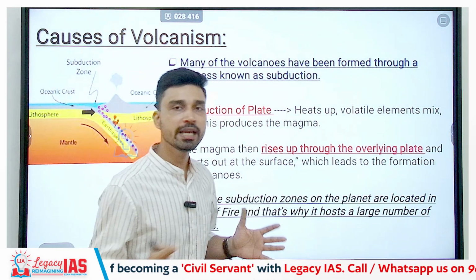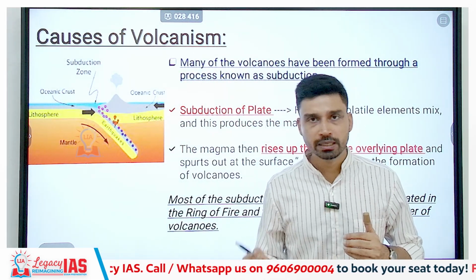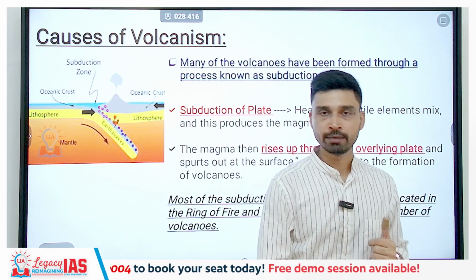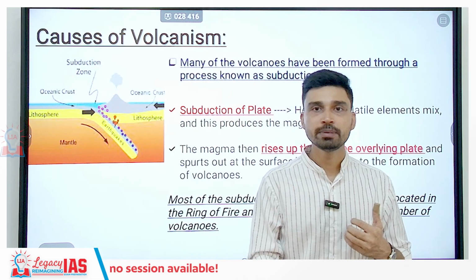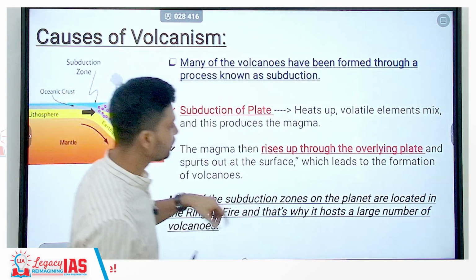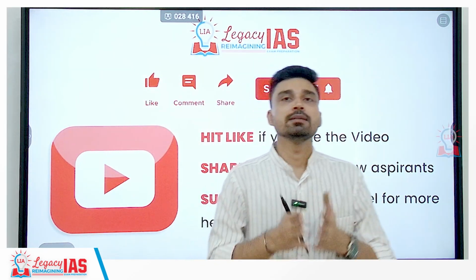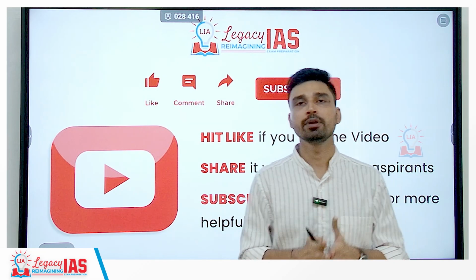Obviously, on a larger scale, we have the Pacific plate, and it's surrounded by several plates such as the South American plate, North American plate, Eurasian plate, then we have the Australian plate, then we have the Philippine Sea plate, and thus such huge or large scale interaction creates both a zone of volcanism as well as a zone of earthquakes, and that is the region behind the recent earthquake that we have recorded in Taiwan.